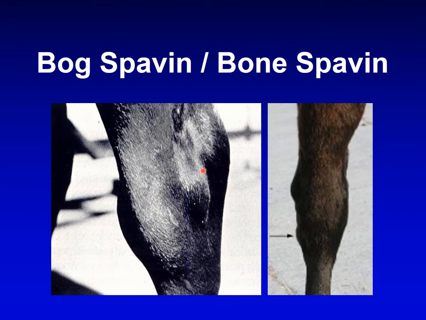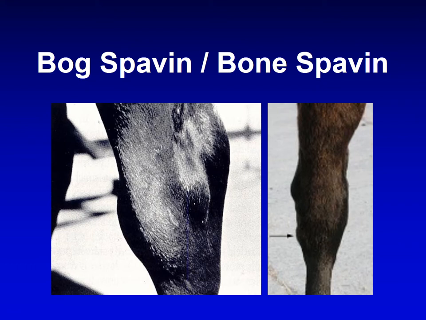This slide shows the difference between a bone spavin and a bog spavin. I mentioned earlier that the bone spavin is an unorganized growth, because it's a bony growth. It's hard to touch, and when you look at it, it's pretty irregular. However, when you look at a bog spavin, you will see that it's pretty organized, pretty regular. It's like a balloon swelling. And if you push on one side, you will see it coming from the other side, and so on, because it's fluid filled. It's a fluid filled joint.